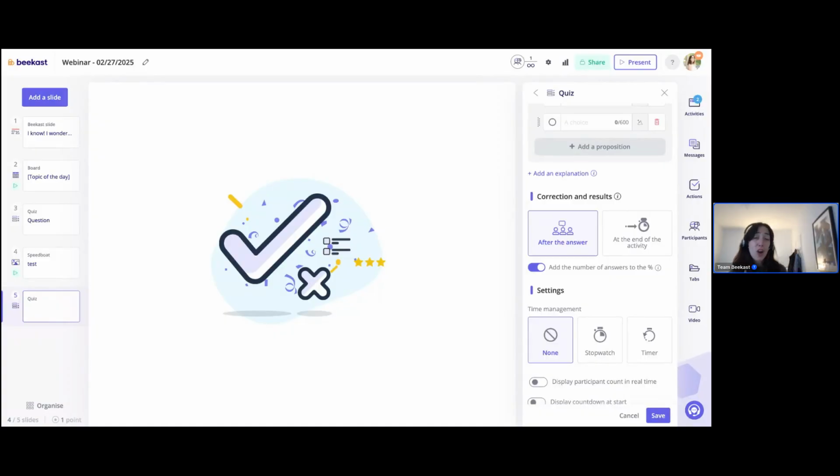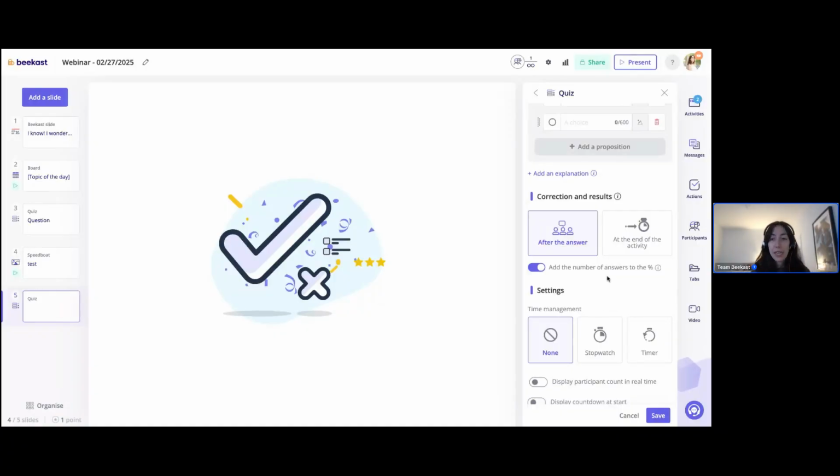Now, what we saw and what we got in terms of feedback was that a lot of people love this feature. So it was definitely a feature that we want to keep. But a lot of people told us sometimes I host like 30 kinds of quizzes and activities in my Beekast session. And it can get a little redundant to always have that countdown, because when you're doing it for 1, 2, 3 quizzes or evaluation activities, that's fine. But when you're doing it for 30 activities or 30 quizzes, it can get a little too much, where every single activity you have to wait 5 seconds before going ahead and being able to answer.